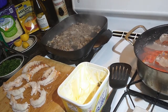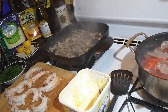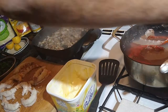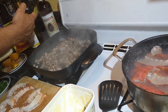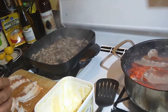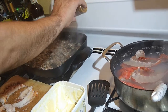Okay? And you're going to have parsley, mushrooms, the black diced mushrooms, diced parsley, everything diced. And don't forget your chicken. You need your chicken Weber seasoning. That's a must. Okay? Now what I'm going to do, I'm going to put in the Weber seasoning right now.